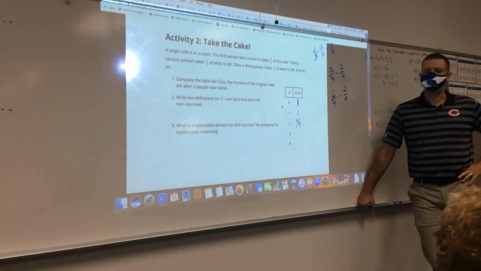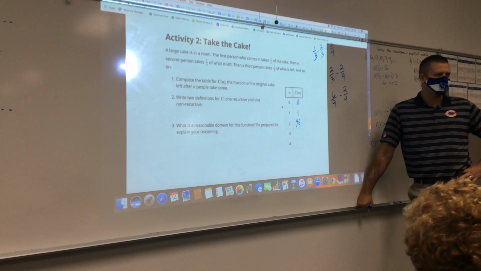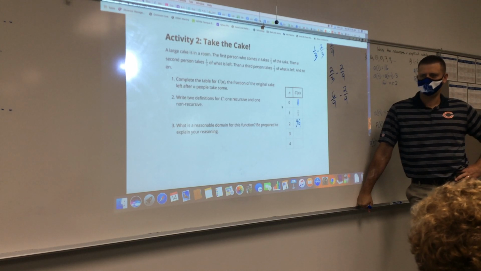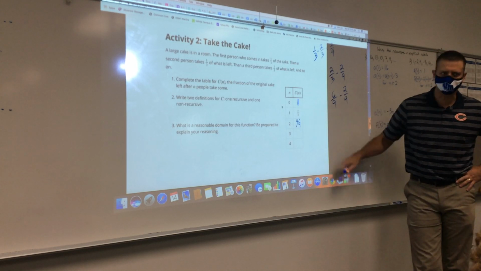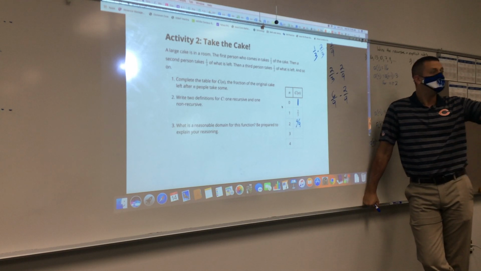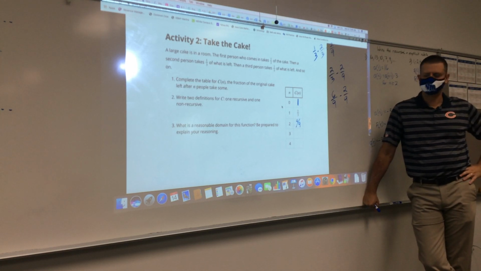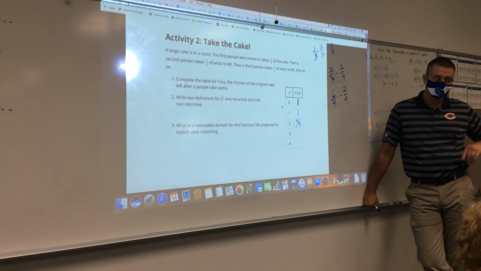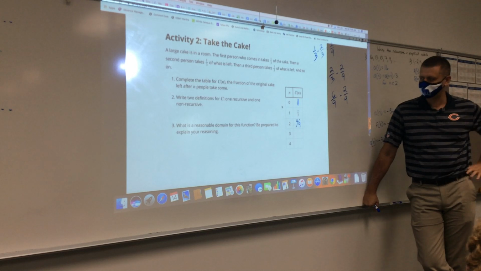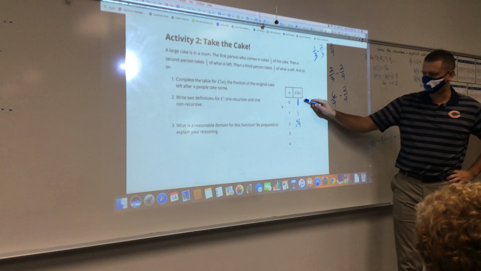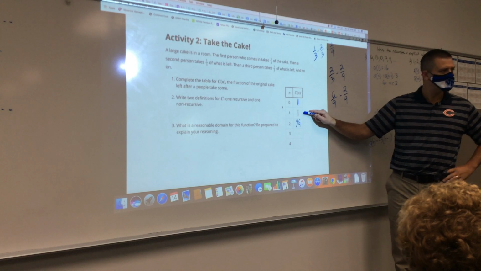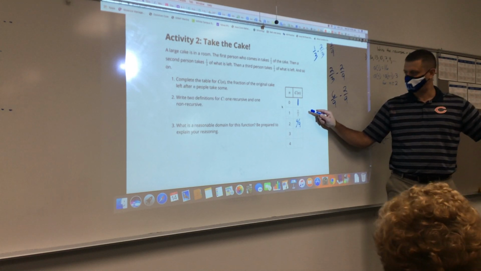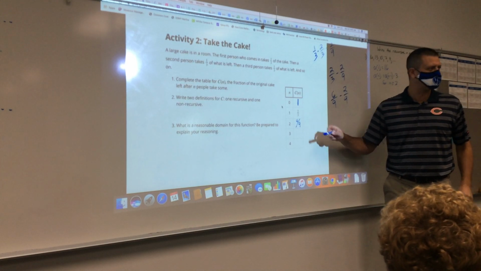That's a lot of fraction work there. I'd like to think we could be done with that because I think I see the pattern. Yeah. What's the pattern? 8 eighteenths. What's that? Never mind, I'm not confident. Anybody see a pattern? Just taking two thirds times two thirds, aren't they?